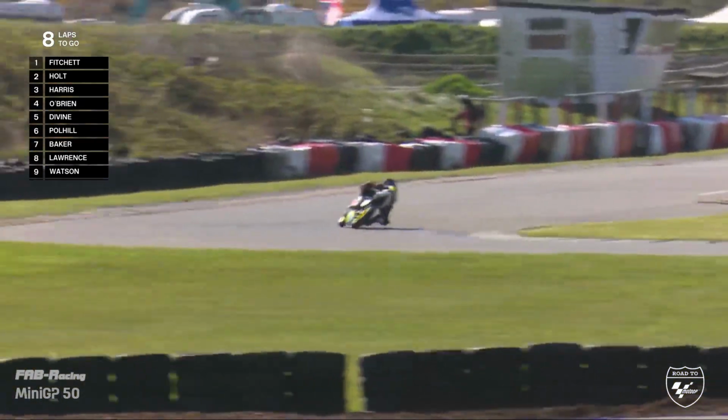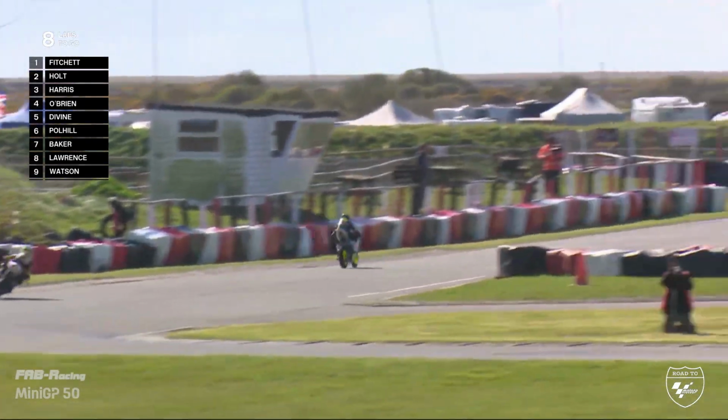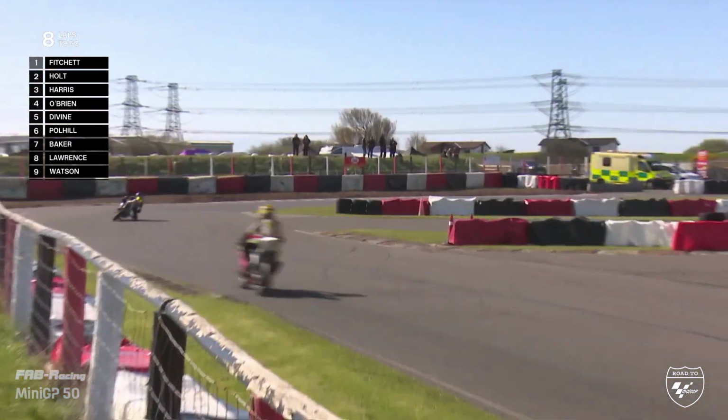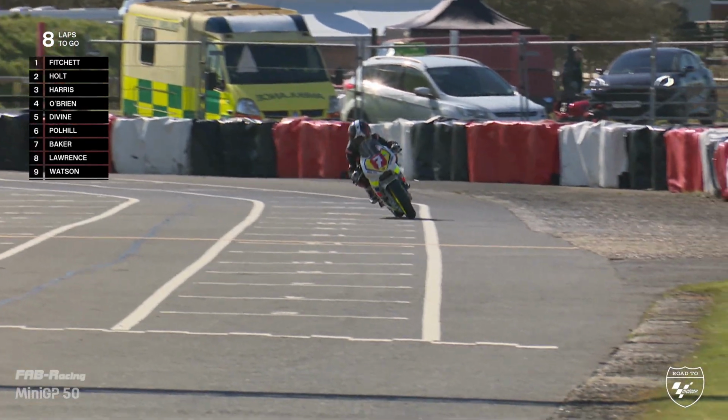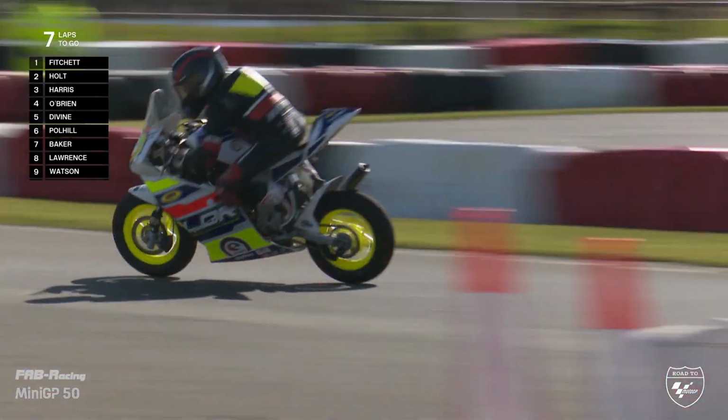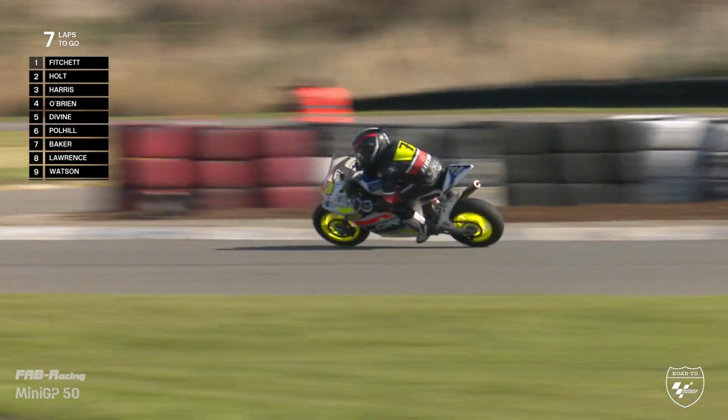I mean, Archie O'BRIEN's already got a lap record here over in the Junior AC40 Pros, but Luke FITCHETT, wow, that's a phenomenal achievement for him, so congratulations. That is the lap record. Yeah, that was great from him. Marco HOLT as well under the lap record, so it's just showing he's got even faster. Hard. And he's 43 flat now from Luke FITCHETT.